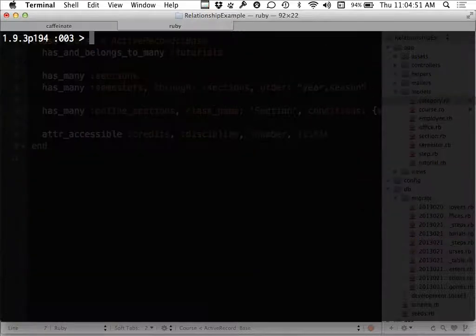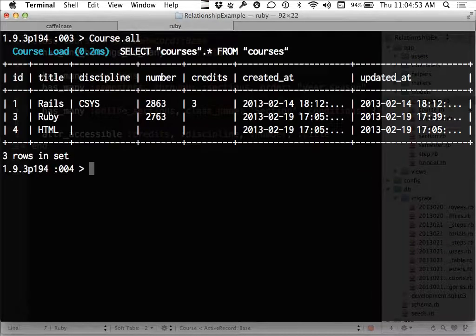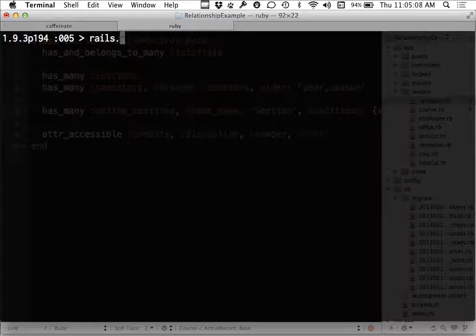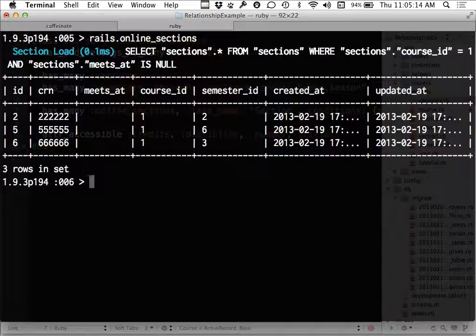and it's not, right? If I actually do retrieve a specific course, like if I retrieve the Rails course, I'll do that by doing a course.find by ID of 1. If I then go to Rails, the specific instance of a course, and I ask for the online sections, well, guess what?